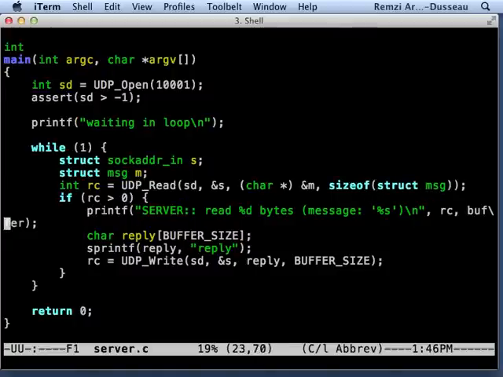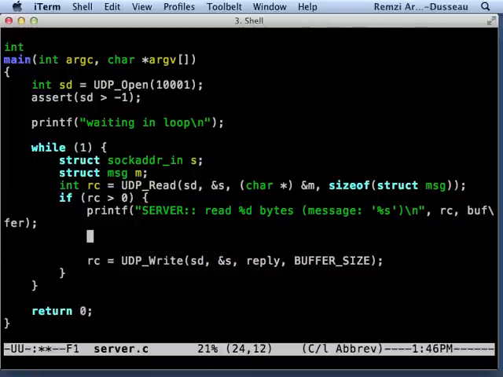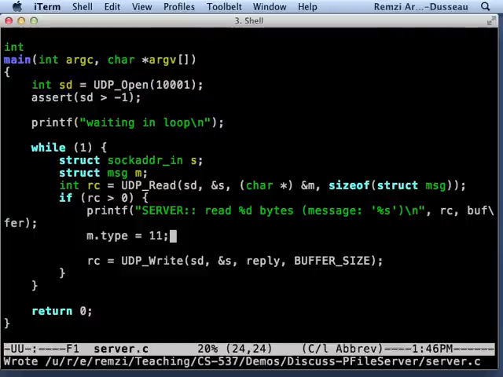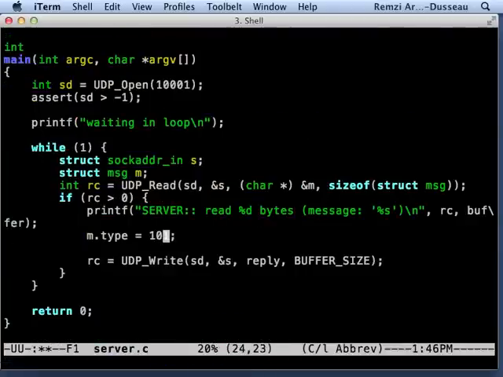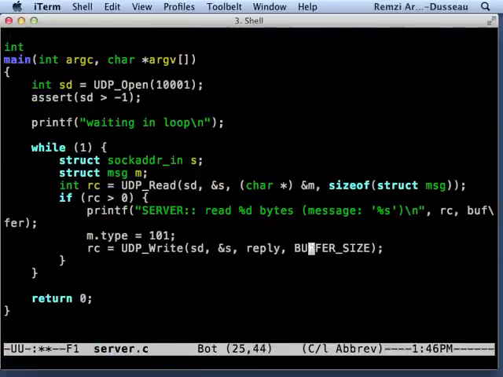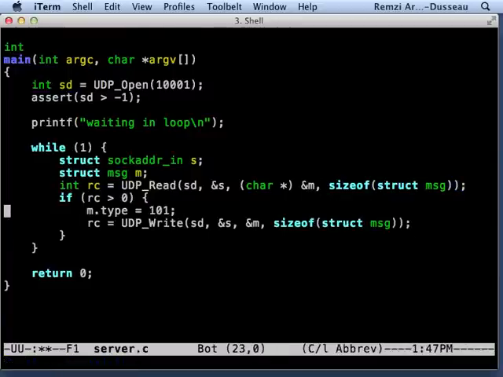And that's that, and we don't need a reply here, so we'll say m.type equals 11 or something like that. What did we say was the other side? 100. Okay, so let's make it 101. So anyway, that's kind of the idea there.